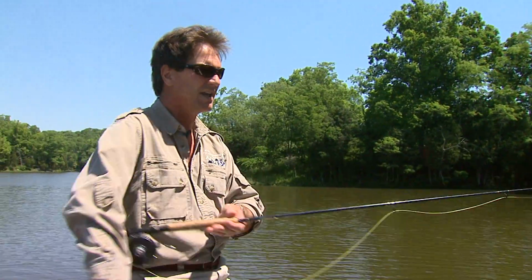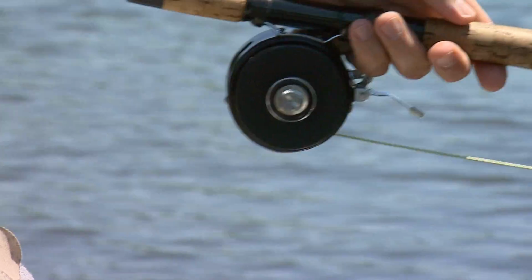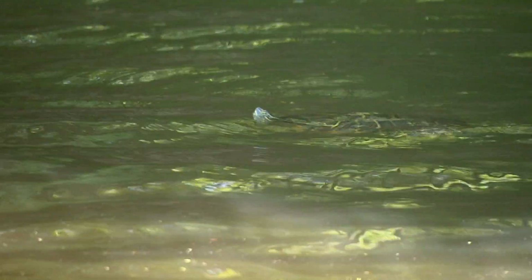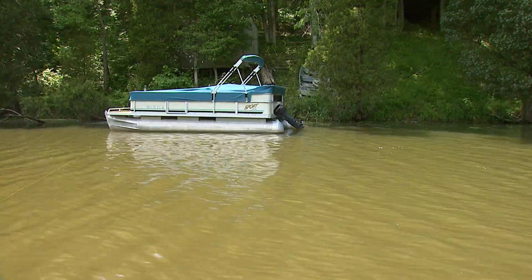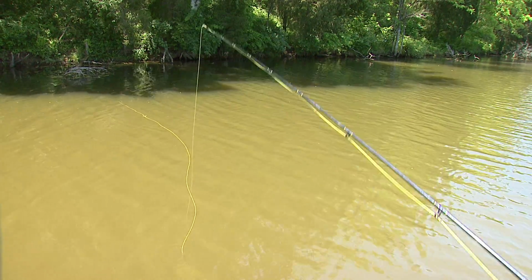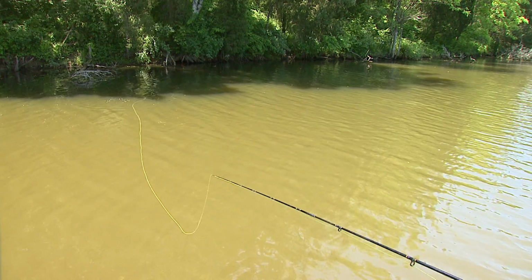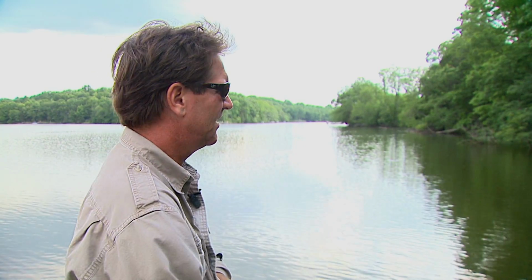This lake has been known in the past for bluegill, redear, bass, and some nice catfish. Again, Elmer Davis Lake is in Owen County. It's not too far from Frankfort. It's easy to get to. There are 2 ramps you can put in. Here there is a 9.9 horsepower limit. If you have a big boat like this, you cannot run your motor other than to put it on the trailer. You cannot set jugs, you cannot set limb lines on this particular lake.